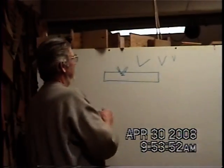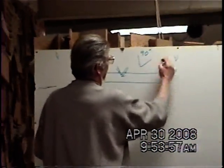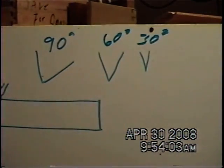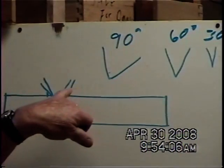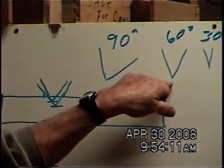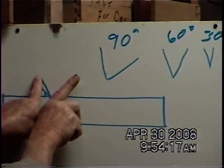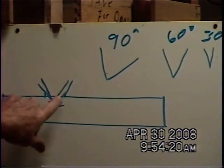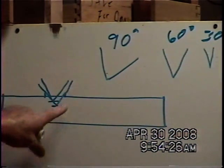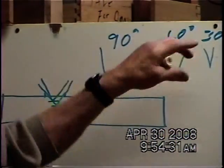Say I was using a 90-degree bit — that's 90 degrees. This would be a 60-degree, this would be a 30-degree bit. To get deeper in that same cut, I could change to a 60-degree bit. Why would the other ones go deeper? Because 90 degrees is going to be too fat — I could only go in there so deep. If I change to 60 degrees, the tip can get further in before the sides connect to the two lines. Same way with the 30-degree.